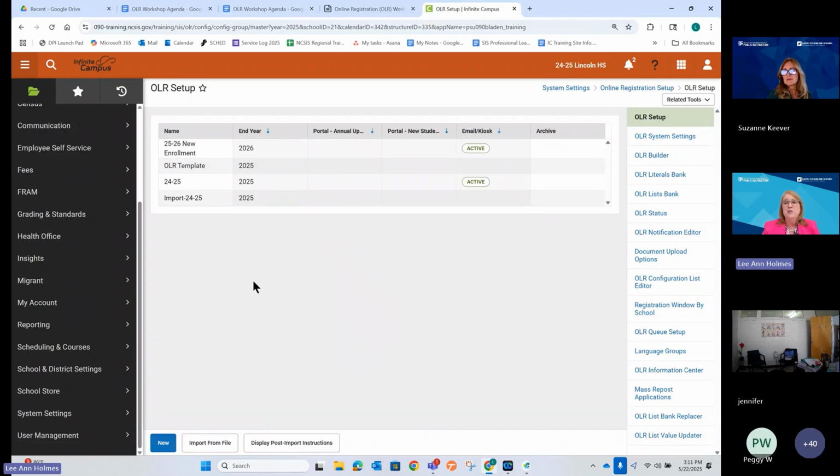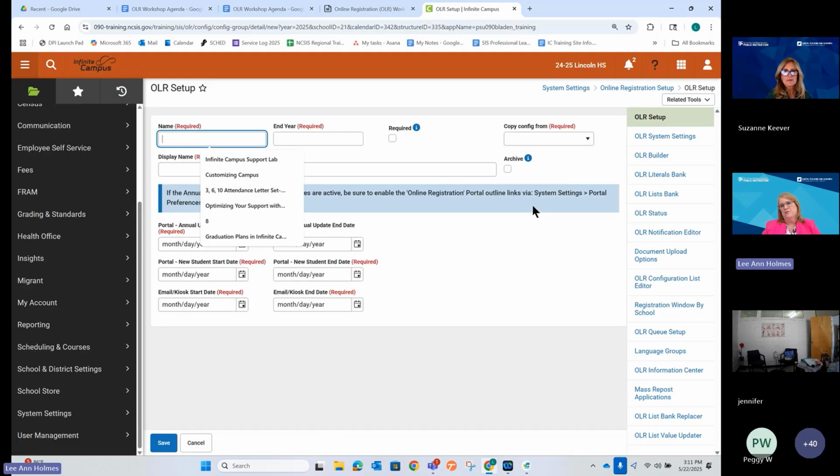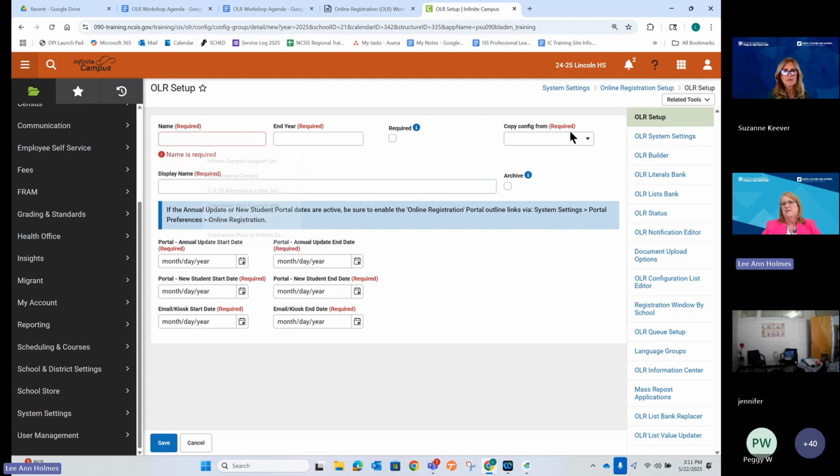If I have some phase 1 schools and you had yours from last year and you didn't really use it, but you decided you're going to this year, what you're probably going to want to do is click the new button and copy last year. So you're going to say new, give it a good descriptive name, and see where it says copy the config from. You are going to copy it from your last year's configuration, and that will pull in all your pleats, all your questions, your indexes, and everything.